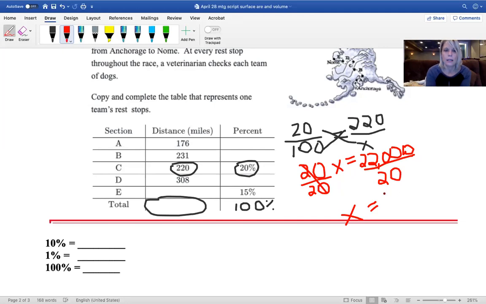Good, I see 1,100 miles. That would be 1,100. So see what we just did now? Doing that part of the puzzle helped us solve this. So in your charts on your paper, we can now fill in this because we know the total miles is 1,100. Now, since we figured that out, we now can easily do the rest of this. The rest of this is easy.